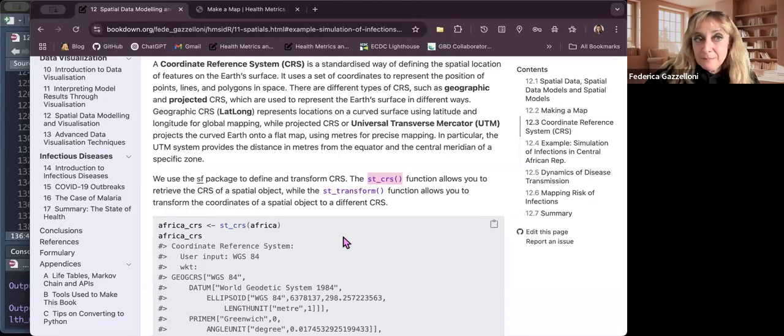In terms of making a map, the coordinate reference system is very important for turning your point of view in the direction of that specific coordinate reference system.